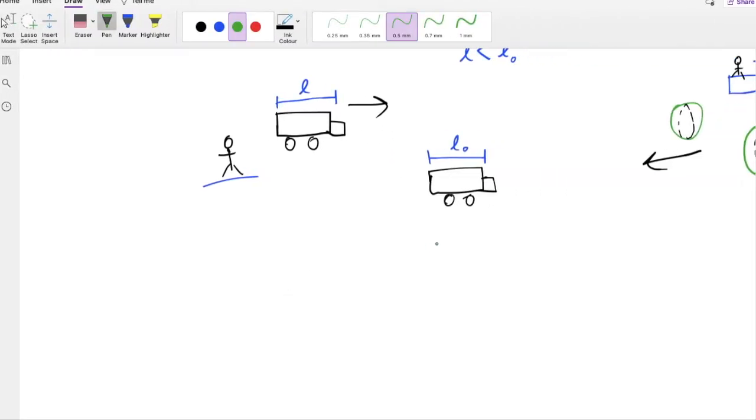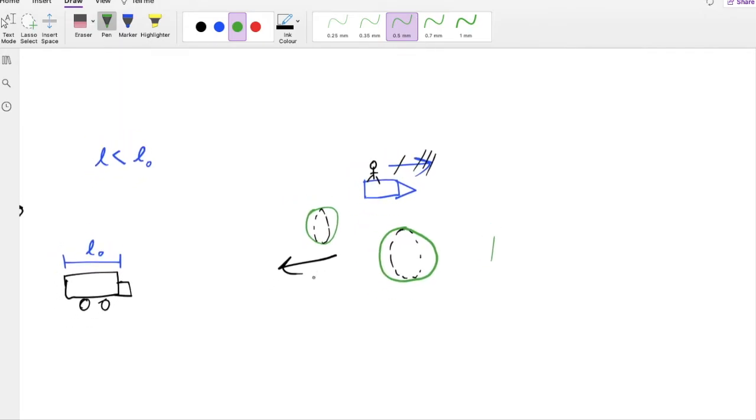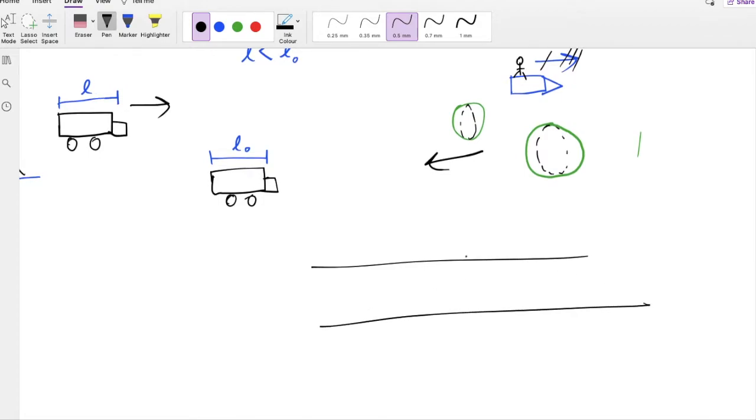So now imagine if you have a wire, like this. And you have a test charge over here. Some positive charge. And the wire is not connected to anything. So none of the charges are actually moving. So you have some positive charges and you have equally negative charges. If you touch a neutral wire, it doesn't attract anything. Or it doesn't shock you. That means that, in a cross section, there are equal number of protons and equal number of electrons. There's a neutrality in the wire. So if I put a positive charge over here, it won't experience anything. There would be a net force of zero. Since, in a cross section, there's neutrality.